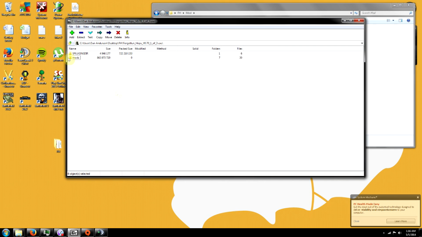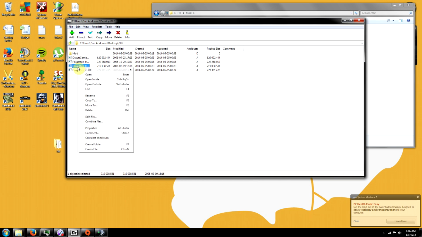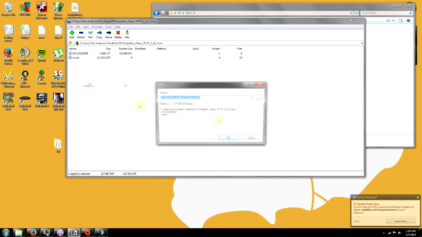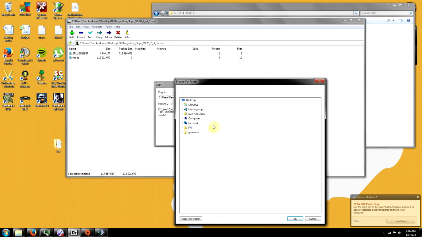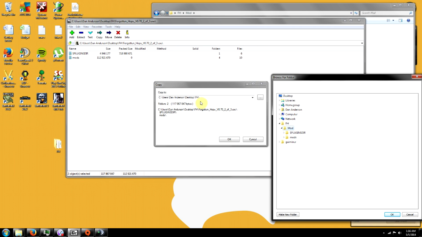So then we go back one more on here, and then we go to the next one and open inside again, and we do the same exact thing and copy two, but you want to make sure that you actually go back and choose the same exact folder, because at least if you're using 7-zip like I am, it'll default it to the folder before, and it's crucial that we get it back into the same folder as everything else.